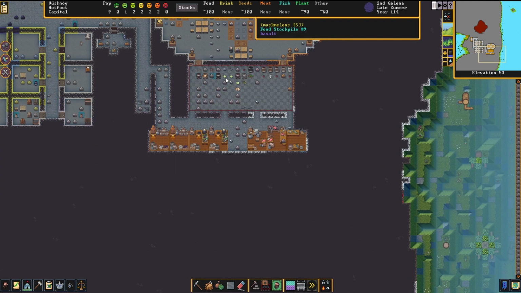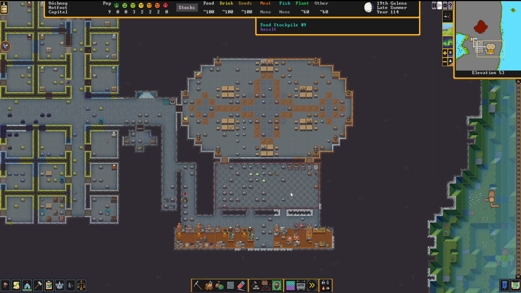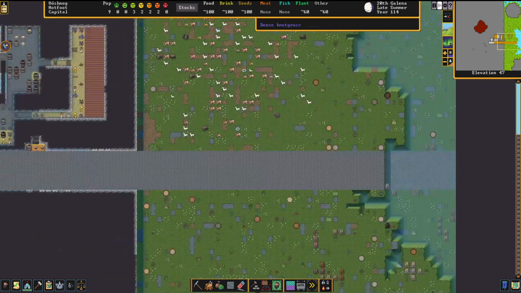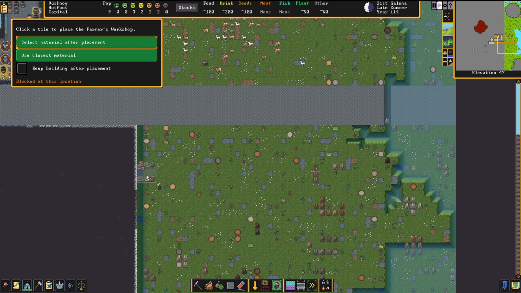Yeah, we've got plenty of muskmelons. So many animals, but I'm scared to butcher them all. Maybe I know what I could do. Is geld. Do some gelding. I think I need a farmer's thing, don't I? Maybe. I'll build a farmer's workshop over here.